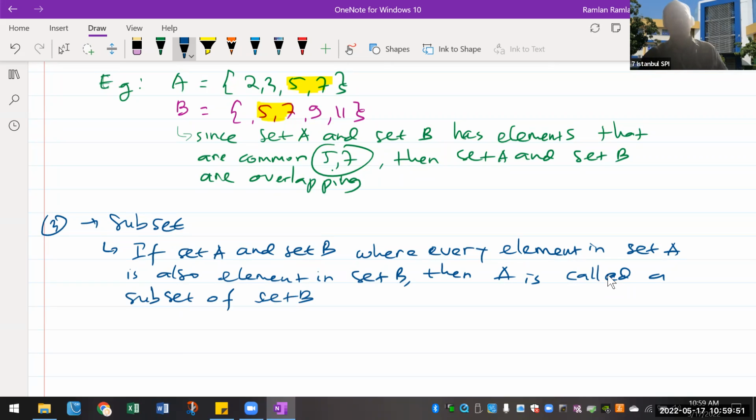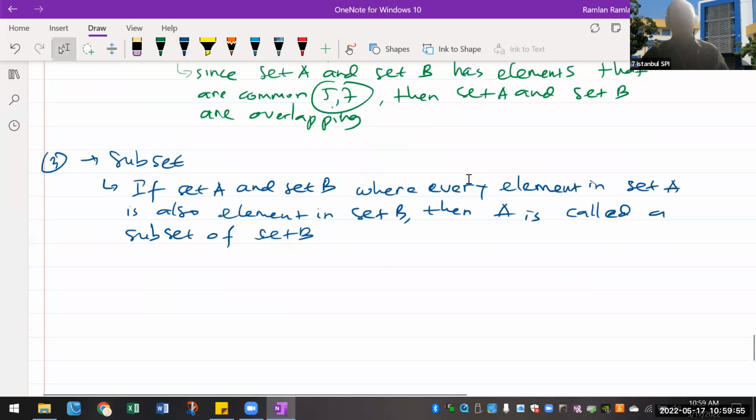Maybe you're a little bit confused by the words, but later on, when I give you an example, I think you'll get the point. It is denoted by a symbol. The symbol is quite similar to the letter C, but it's not a C. Actually, it's like a U, but you lay it down. Ini kita bacanya adalah subset.